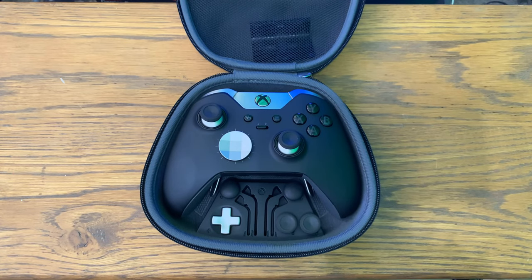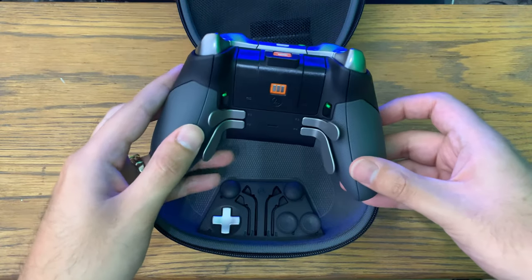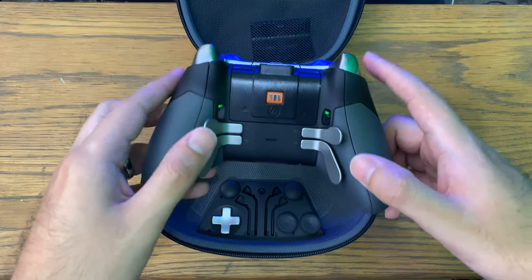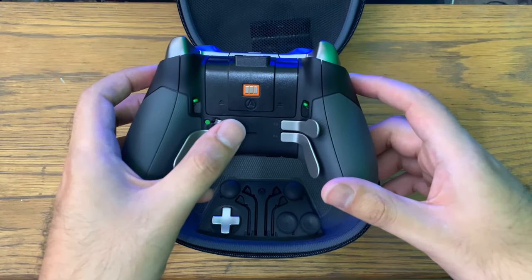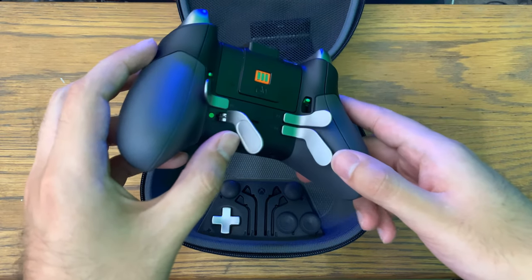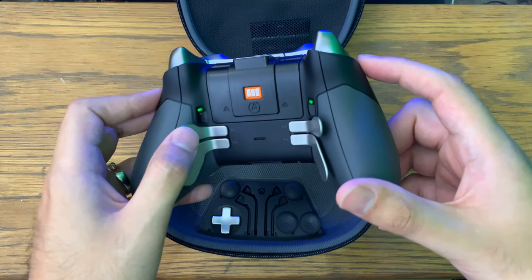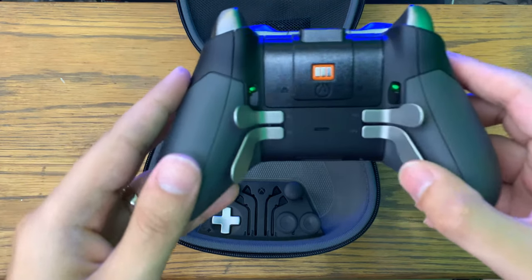Another favorite part of mine is, besides the vibrations, of course, and the buttons and all that stuff, the pedals. Just like vibrations, people, once you go pedals, I personally don't see myself ever going back. There are, of course, campaign racing games where I don't usually use the pedals. Fighting games, for example, I don't use them.